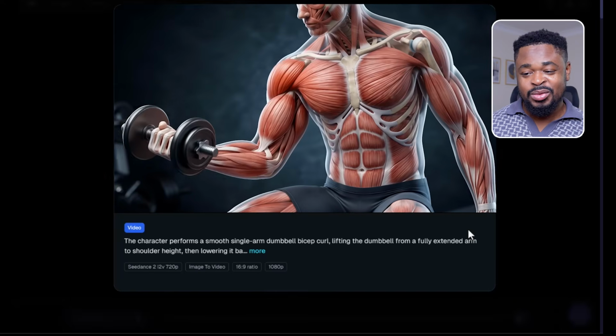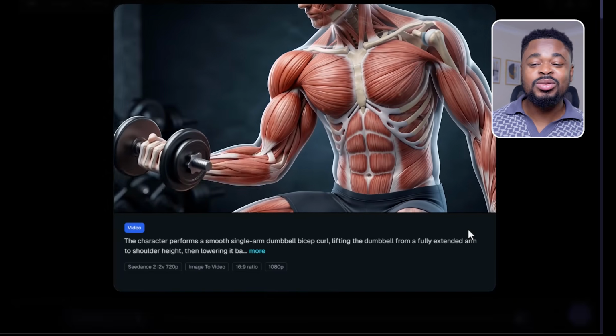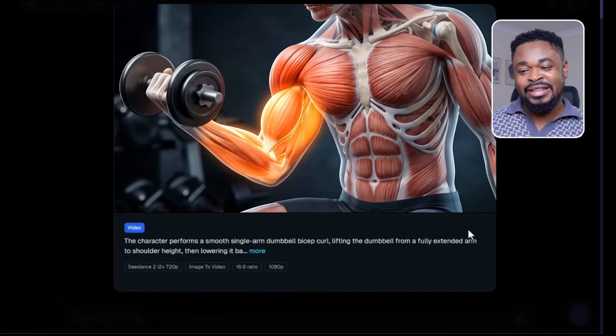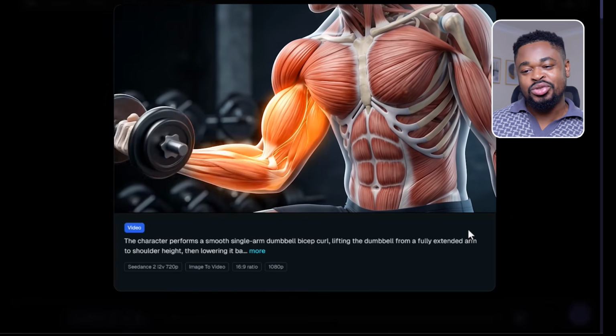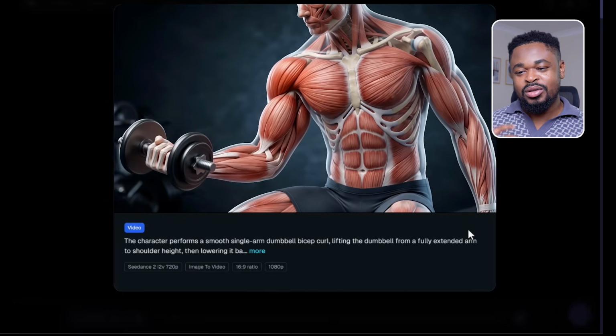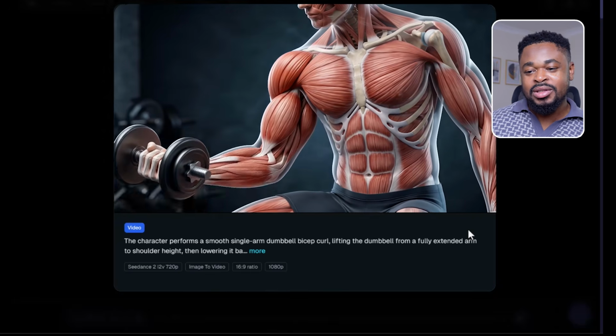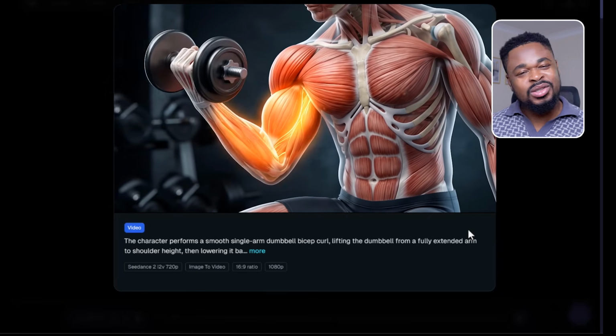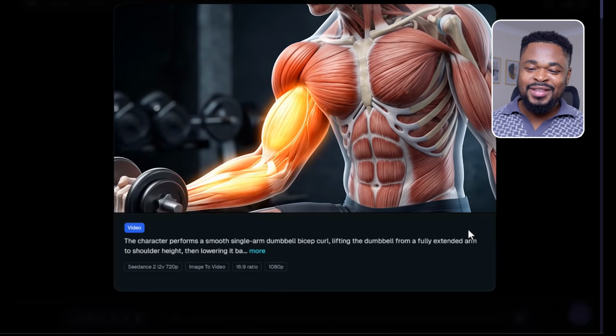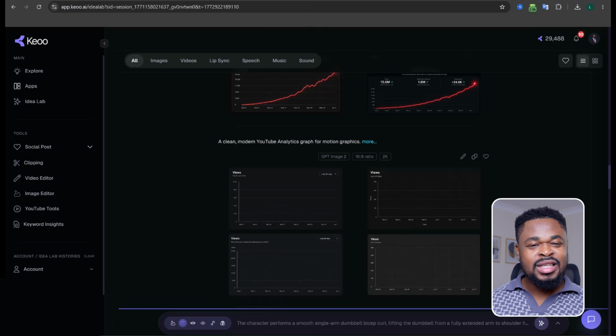In under 2 minutes, we already have this. Before, this would take a motion design guy days trying to draw the person, trying to have the perfect muscle layout and then animate the motion. It's just too much work. But now we just have this under 2 minutes. Now we are going to take this a step further and have more control from the beginning of the animation to the end.